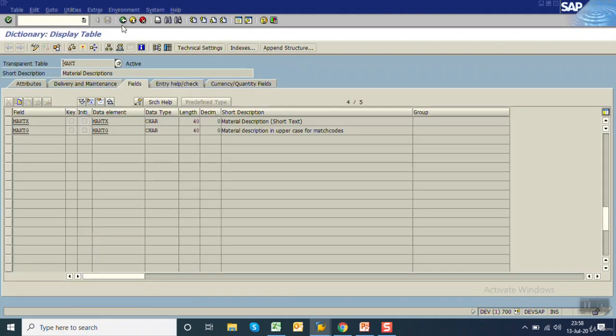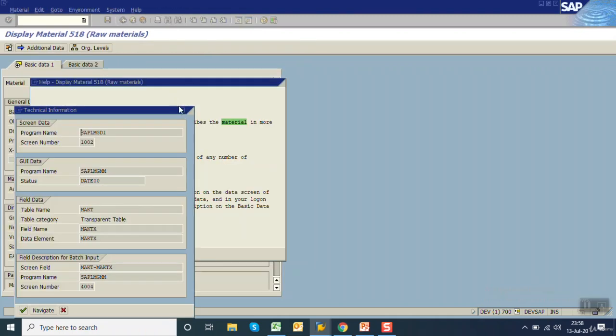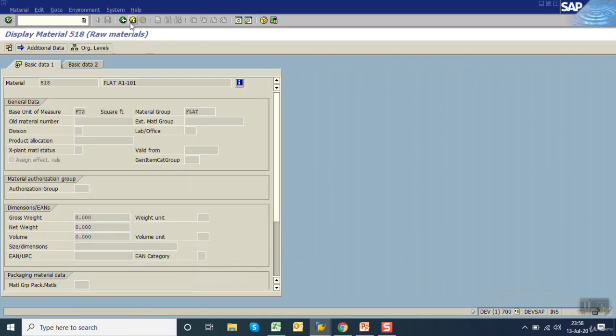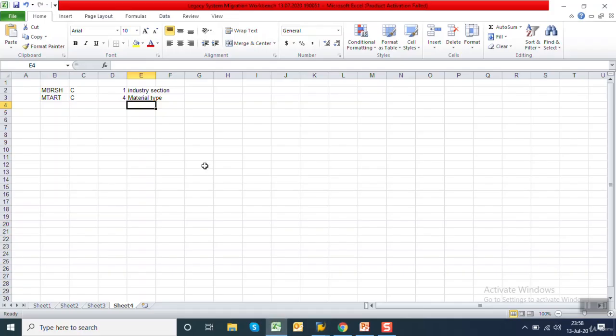If you already work on material master, you might know all the tables, so no need to go inside. But I'm showing from a very basic level, so that even a functional consultant or a fresher ABAPer can also do it. This is CHAR 40. Type as material text.